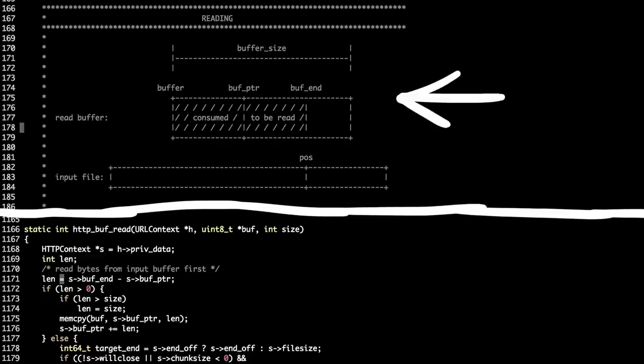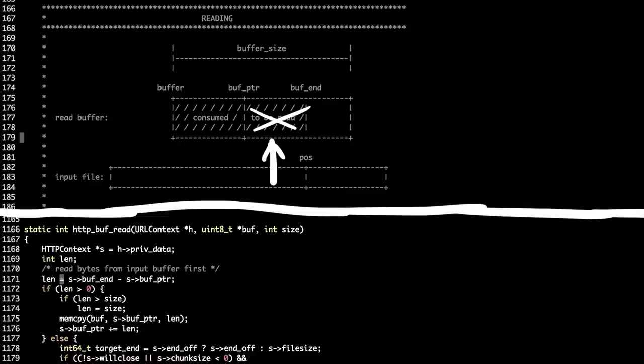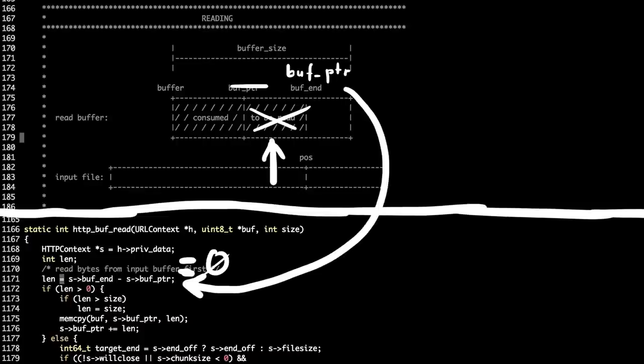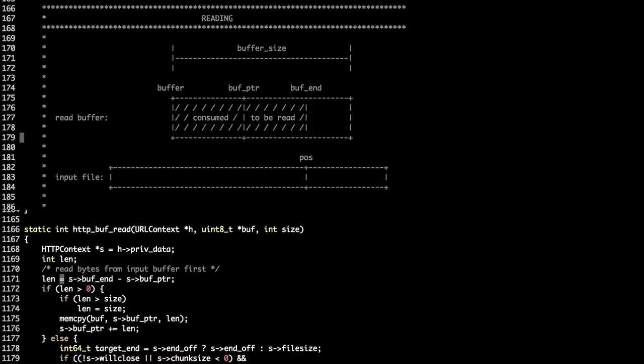So, here's a picture. This should give you an idea of how we're going to avoid calling memcopy with -1 as a size argument. If there is nothing to read, the buf pointer will be equal to buf end. And so, we will fall through another branch in the HTTP buf read function. And so, what Paul did to not fall into the segfaulting memcopy condition, he delays sending the response so that the following data is handled by a different function, because FFmpeg consumes the data first and then reaches the end and retries to read more. So this vulnerability even has a timing component to it. You can't send the data all at once.